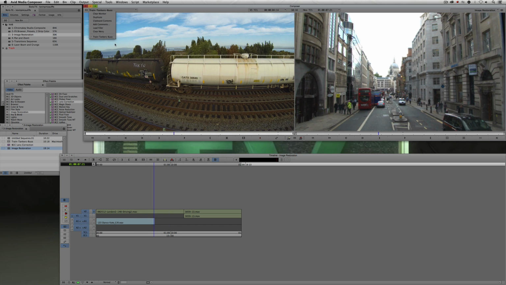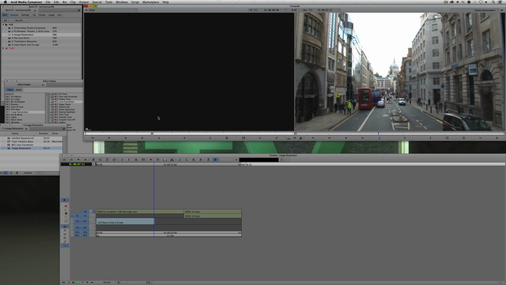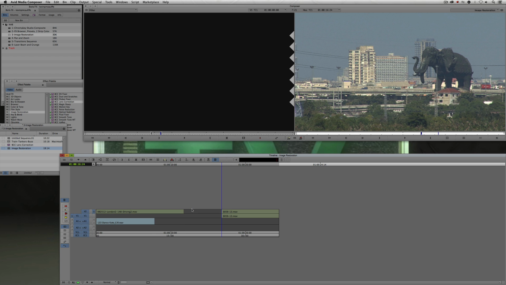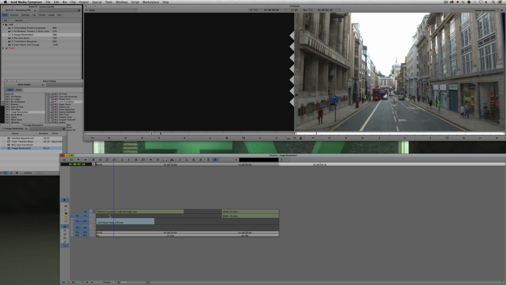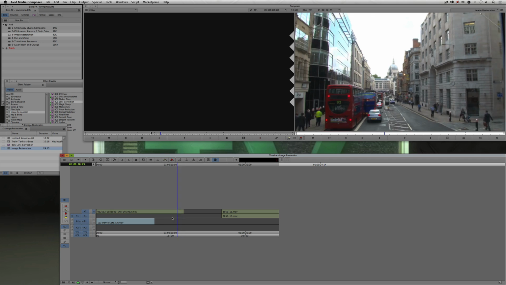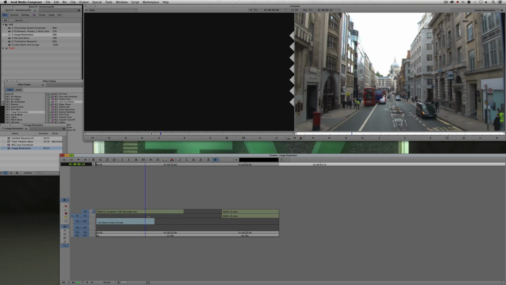Now what I'm going to do here is push the next shot down here because that's going to be the example for our next effect. We're going to use that for Magic Sharp here. So we'll just push all that down just so we've got our nice shot of, I'm going to assume, downtown London. So let's take a look.